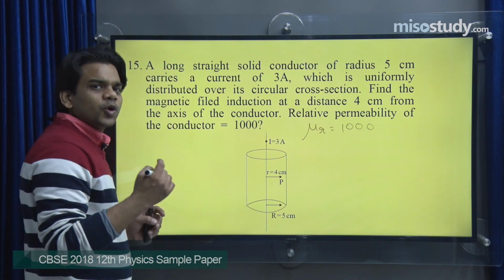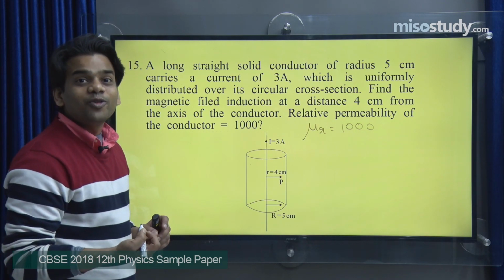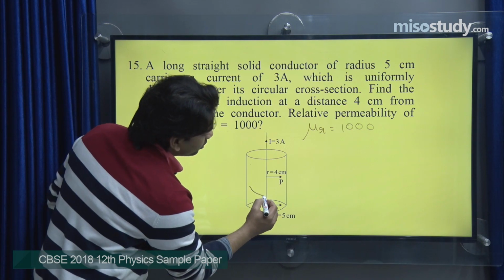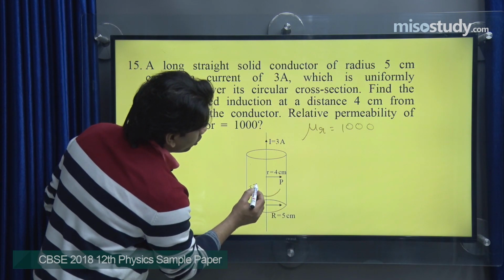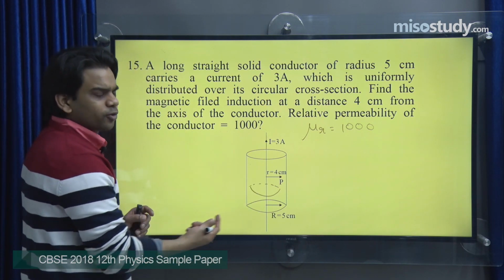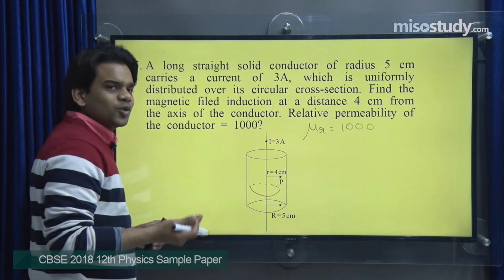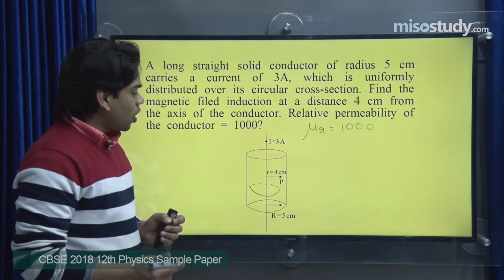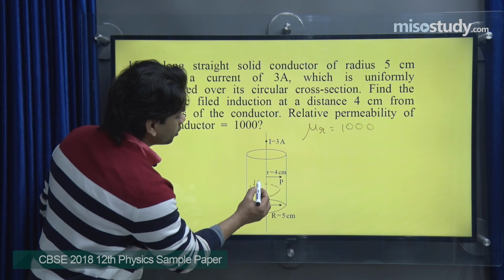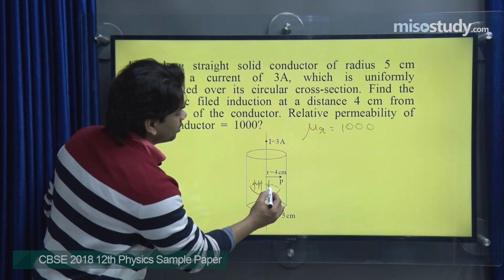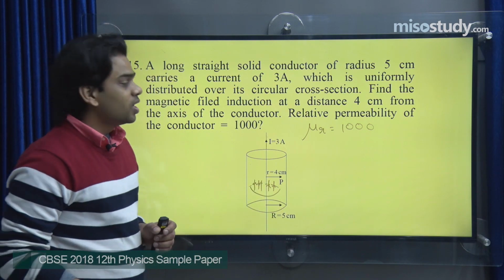First, what you do, draw a circular cross section of radius 4 cm. So, if I draw it, I will be having somewhat like this, a circle somewhat like this. Okay, now you should be having the idea I have drawn a circle. Now, current is uniformly distributed along this entire cross section. So, how much current would be flowing through this part of the circle that I have drawn?